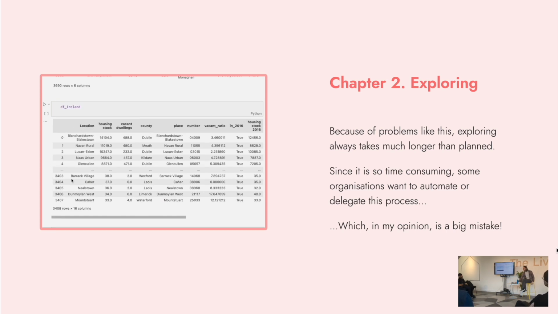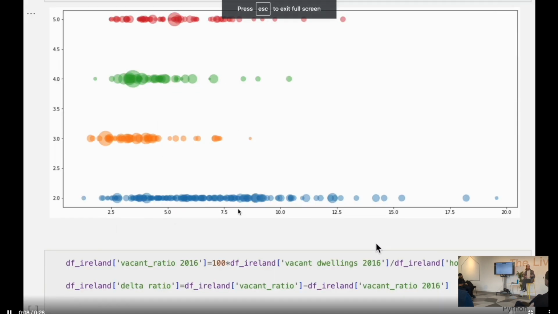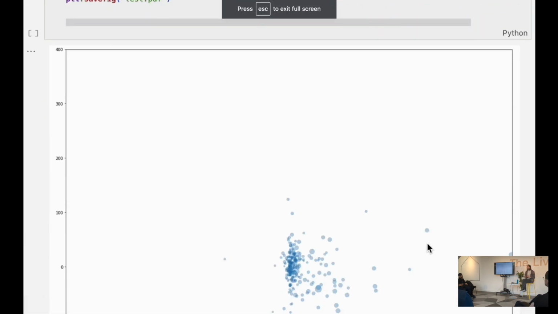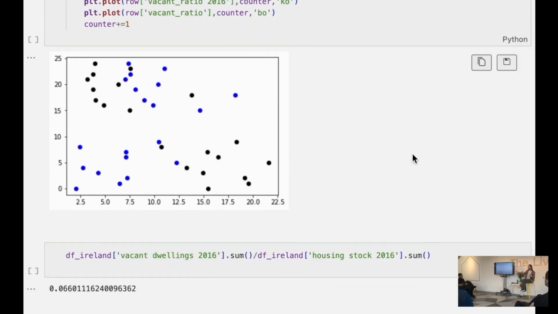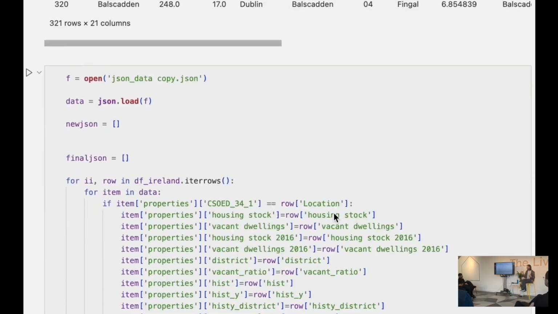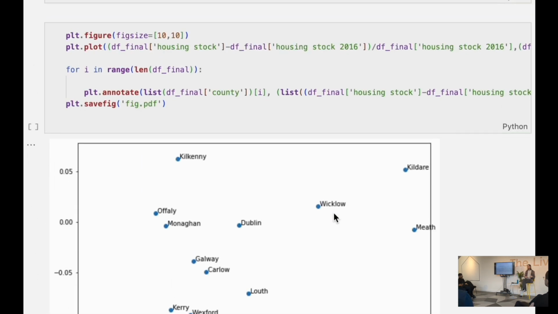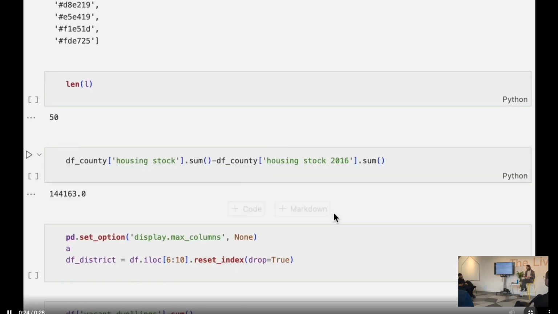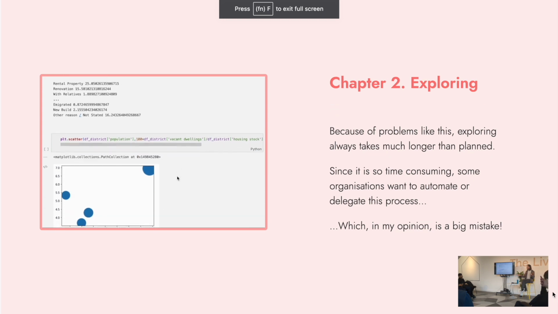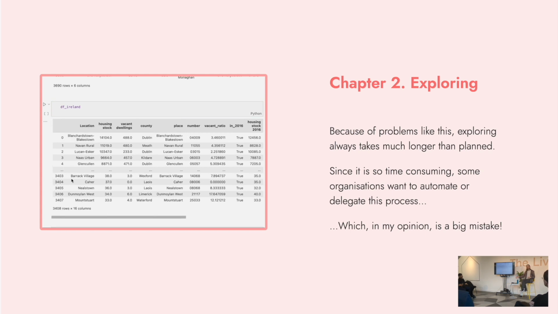And on the left-hand side, I'm just showing you how I work most of the time. This is called Jupyter Notebook. It's a way of experimentally coding, where you've got code cells and then visualization cells. So this is me really quickly scrolling through it. The intention's not to see anything on it. In fact, most of this code is broken because I work in an incredibly inefficient manner. It's kind of like the mad scientist chaos thing where you're just making one plot and fixing something else. But this is how I work at this stage.